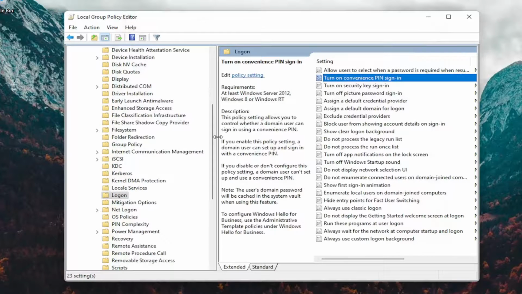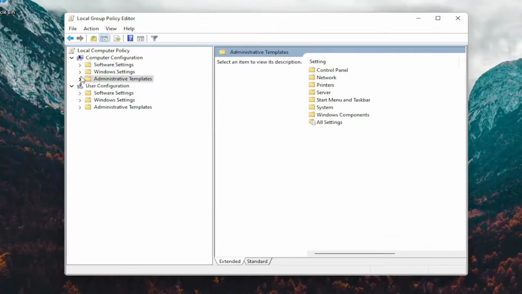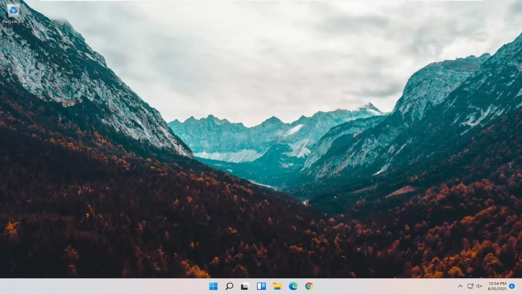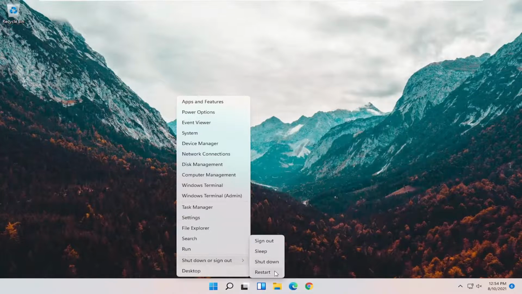and OK. Once you're done with that, you will need to again close out of here, restart your computer for the changes to take effect, and that should be about it. So again, I will actually restart the computer because I feel like I say you have to restart in order for it to take effect and people don't actually restart it even though I verbally say to restart your computer. So I'm going to visually restart our computer here.